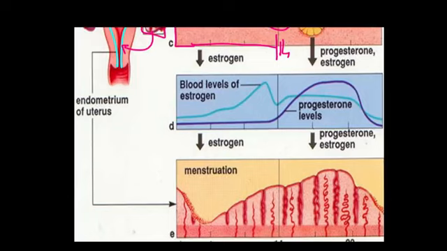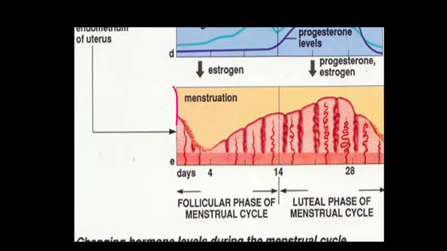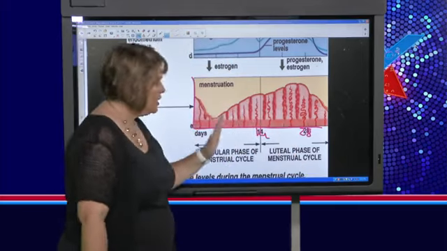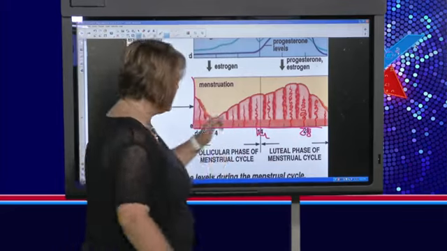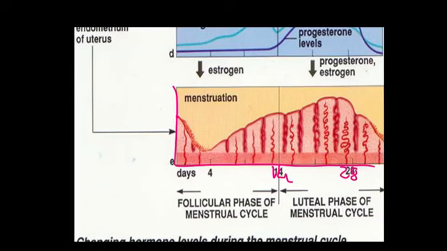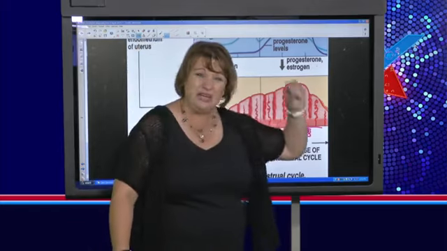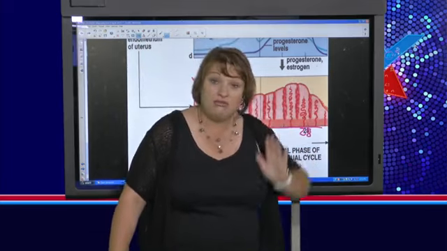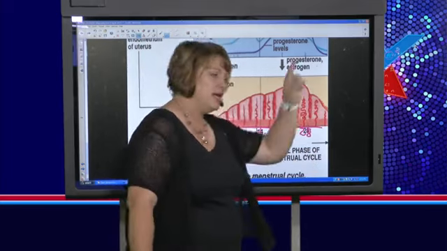Okay, so now what do we have? You'll see often we're talking about the 14 and the 28-day cycle. Day number 1 is when menstruation takes place. There's no pregnancy. So what is menstruation? We have built up this lining. Look at this picture here. Look at my lining. It's thick and it's full of blood. But what happens? No pregnancy occurred. So now, do I want to keep that old yucky stale blood there? No. What do I need to do every single month? I need to get rid of the old and I need to make the new. All right? And that's what I do.